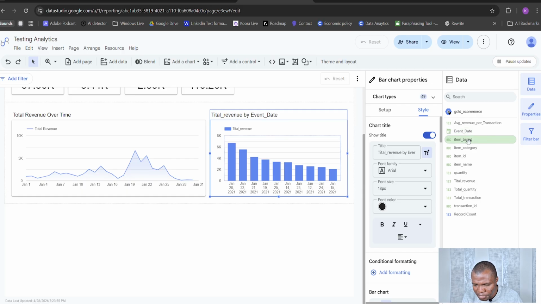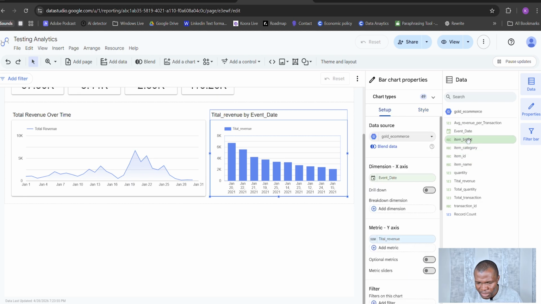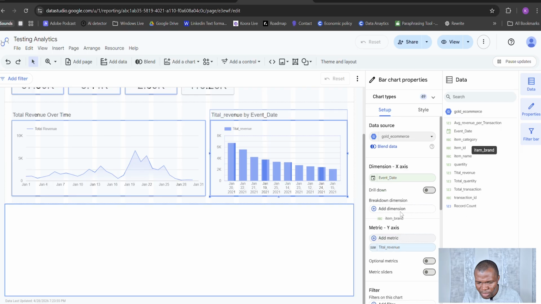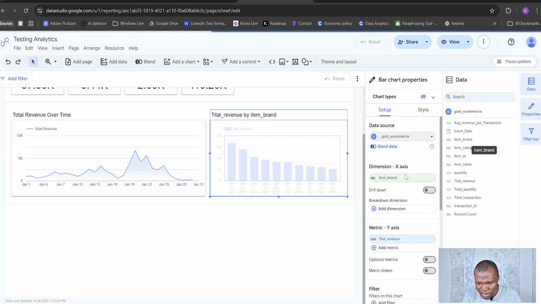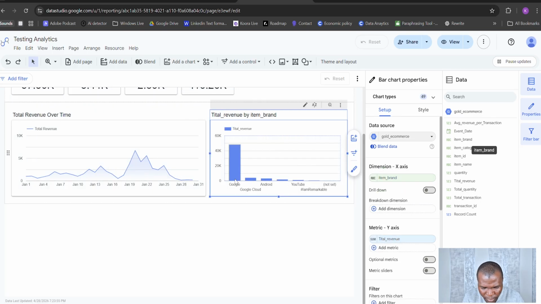Then let's look at it by brand. Okay, let's look at it by brand, and that's the revenue. You can see we have Google, you have Google Cloud, you have Android.